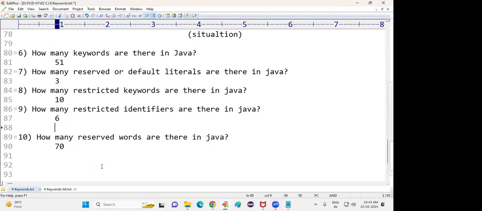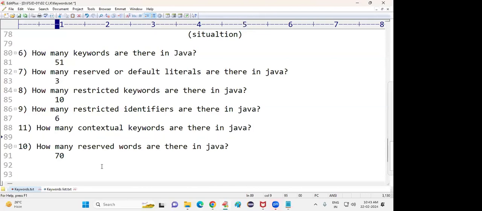One second, one more question. How many contextual keywords are there in Java? 16.